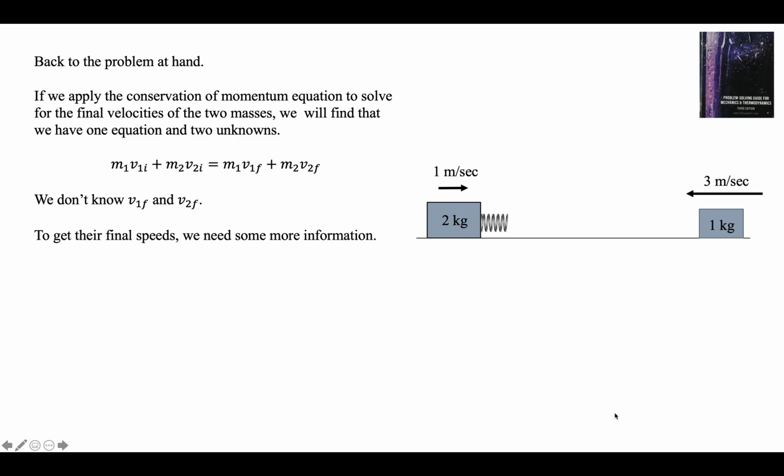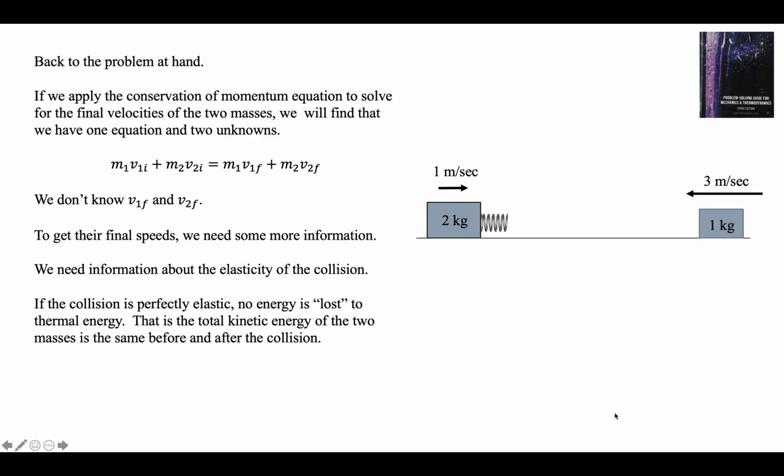We need some more information. We need information about the elasticity of the collision. Is thermal energy generated during the collision? If it's perfectly elastic, no energy is lost to thermal energy. I don't like that word lost. We should say transferred. No thermal energy is generated. The kinetic energy is conserved if it's perfectly elastic.